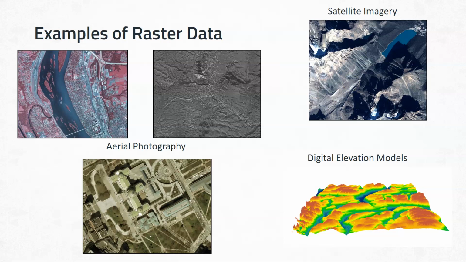And what you're going to find this semester is that the power of satellite imagery is that it allows us to see things that we might not otherwise see, just because multispectral imagery can allow us to change the band combinations of the imagery to look at different features, and I'll show you an example in a moment. And then we also have digital elevation models, which are an example of raster data.